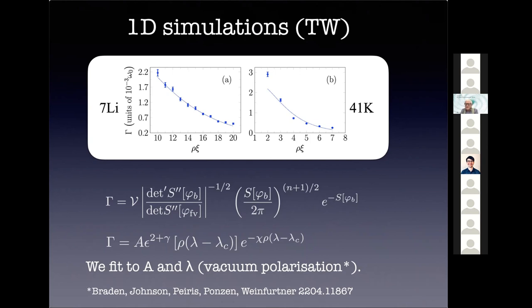At the moment, though, we're treating the prefactor A and the coupling lambda here as just free parameters, so we don't have to worry about the vacuum polarization. We fix them and then we do a fit. The fit for lithium, it's a two parameter fit, and I think it's excellent. The fit for potassium is not so good, but then again, we are trying to pretend the system's relativistic when it's not. So maybe we don't expect such a good fit for that system.